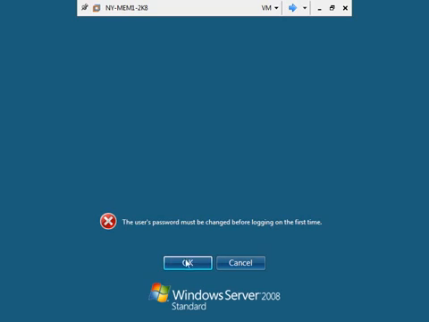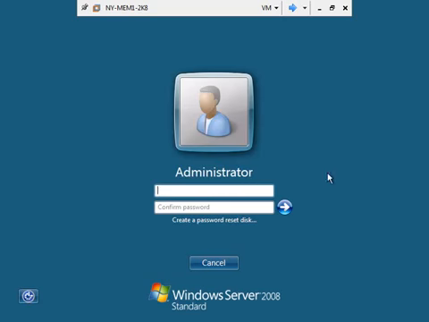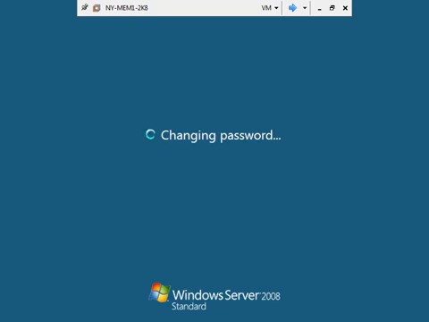So let's go ahead and tell this OK, and let's change our password here real quick. We're going to, again, be creating that first initial password for the local administrator account. We're going to start with that kind of account. And it should take just a second for this to load up and give us the A-OK for the password being changed. All right, we'll tell it OK.